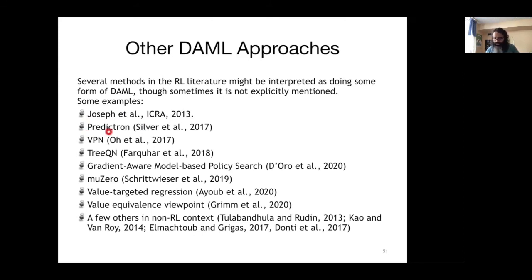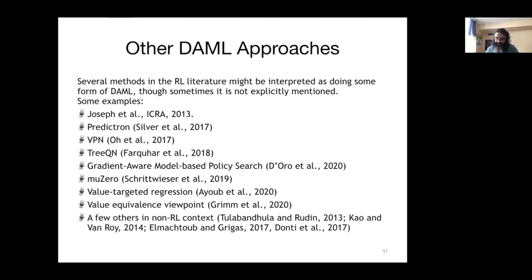And then there was Predictron, which is motivated a little bit by that, but not super explicit the same way that VAML is. But still, there are a few sentences mentioning the motivation that we want to have something that is task aware. I don't think they mentioned task aware. And then there's the VPN method that is not explicit, the 3QN, I'm not sure about that. And then there is gradient-aware model-based policy search, more recent work. So that is explicit about that. MuZero is also doing the same thing. It is learning a model that is somehow decision aware or task aware.